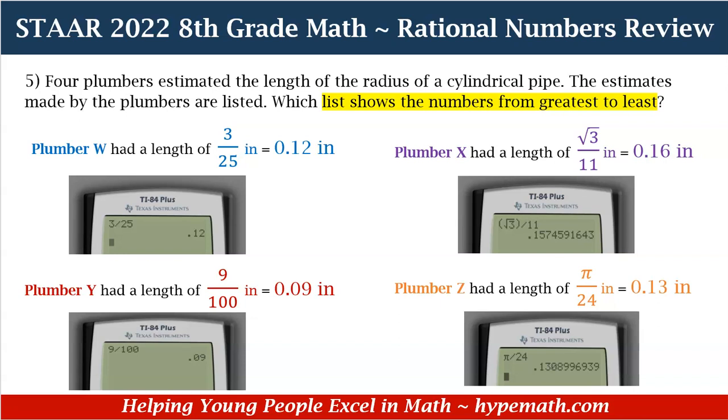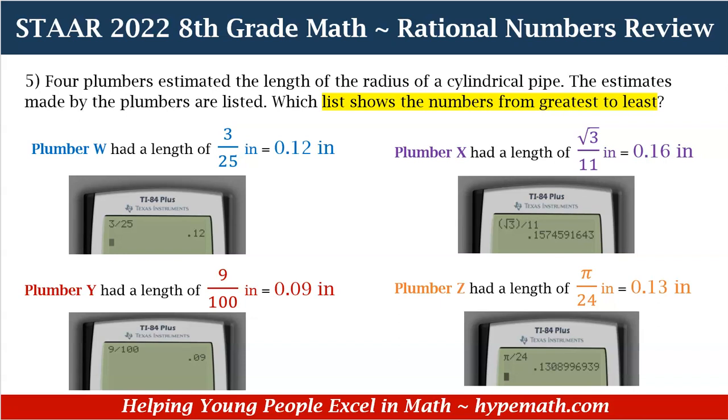So there's one thing that I do want to mention when putting the square root of 3 in. What you have to do, and you notice on the display that there's an open parentheses, the square root of 3, and then the close parentheses. One of the things that I had to do to ensure that the calculator did not calculate divided by 11 as well is to use the right arrow to show that this is all for the parentheses and then divide by 11, okay? And I rounded to the nearest hundredths place.